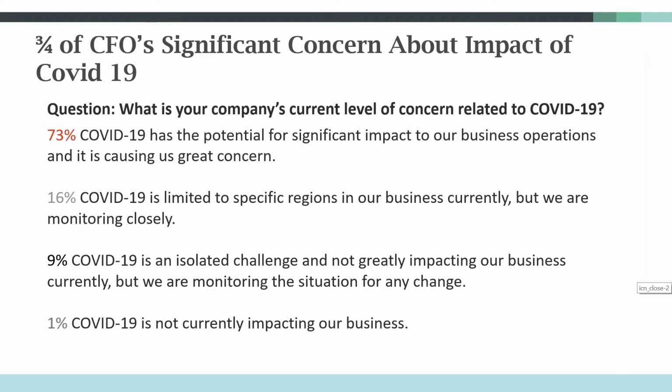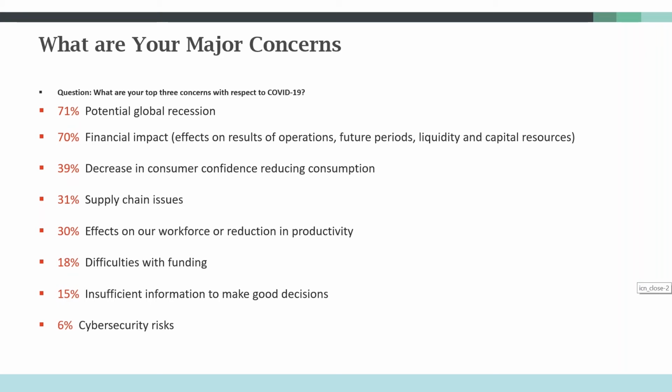So during these times of economic disruption, we found through a PwC CFO Pulse survey that, no surprise, 73% of CFOs believe that COVID has the potential for significant impact to our business operations and is causing great concern. And I think we're seeing that happening currently. In addition to their major concerns, they are focused on two major items. Number one is the potential global recession and the impact of that global recession on business. And subsequently, or as an impact to that, 70% of them found that the financial impacts, the effects on results of operations, future periods, liquidity, capital resources, are of huge concern.